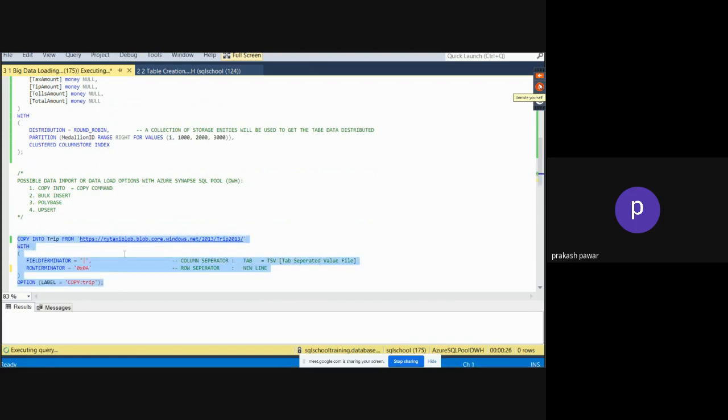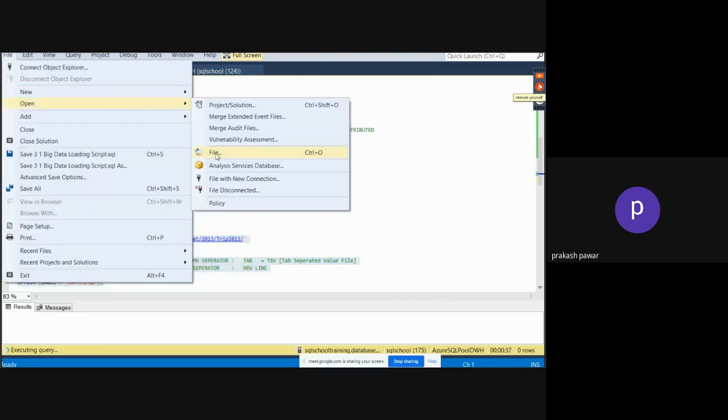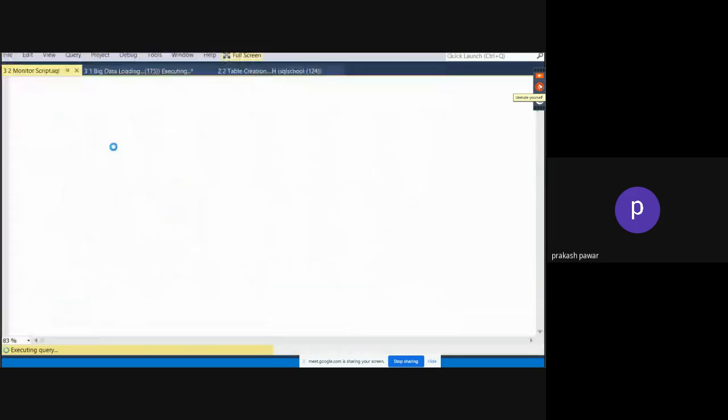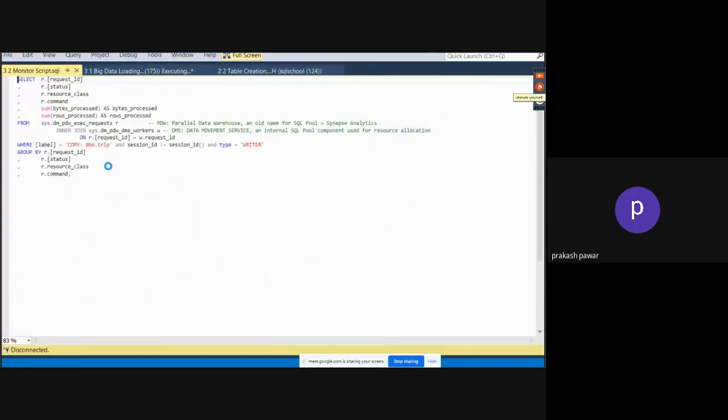So we got the table created. Now we are in the next step, during this data insert, where you would like to monitor the data import activity.